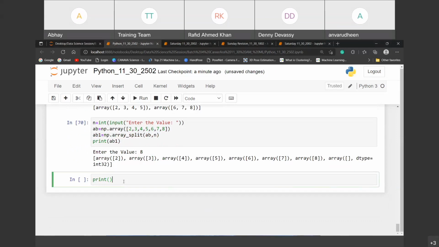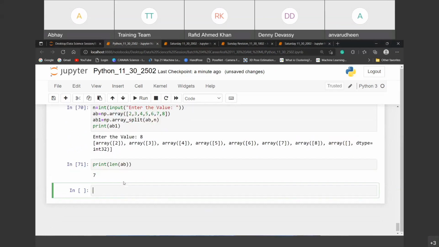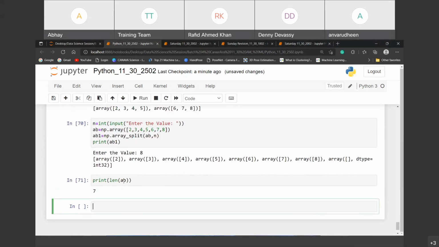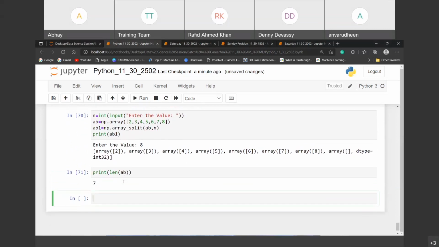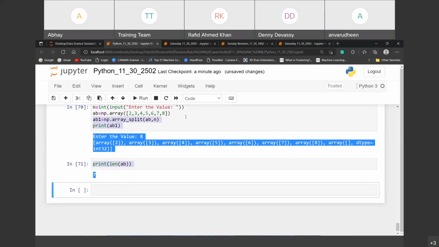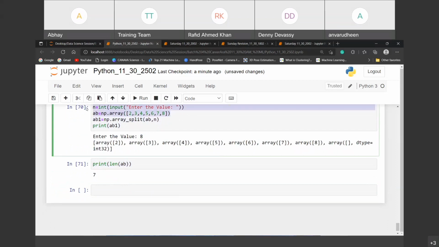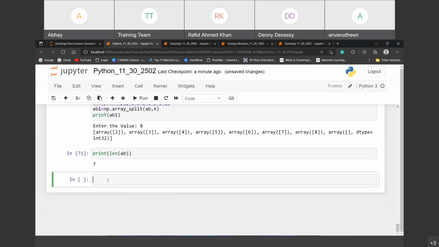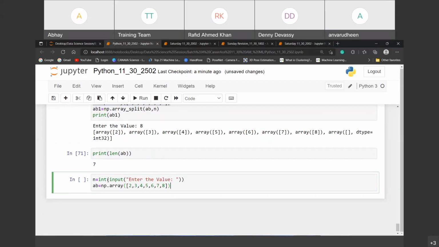Print len AB. Yeah, 7 we can get. Then what we are going to do, we can take these two inputs here. Checking the length is possible actually.